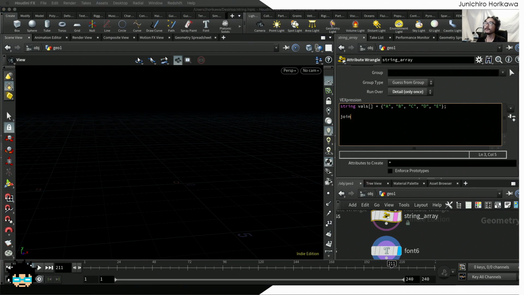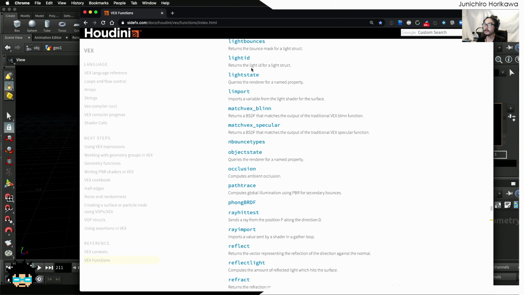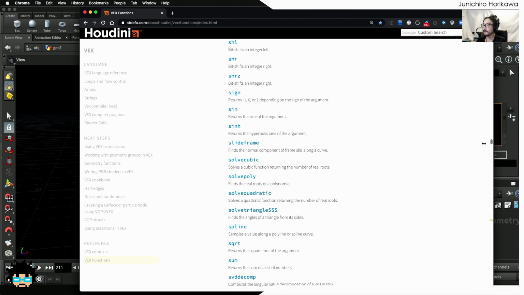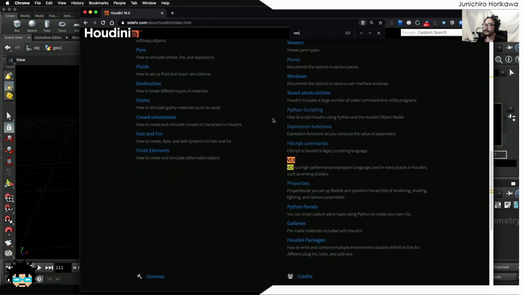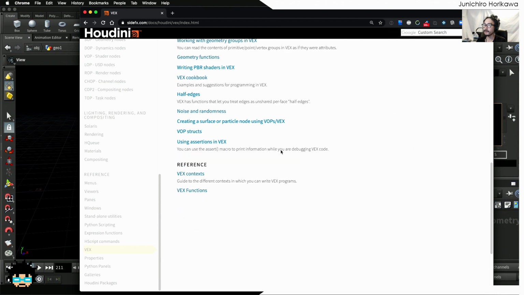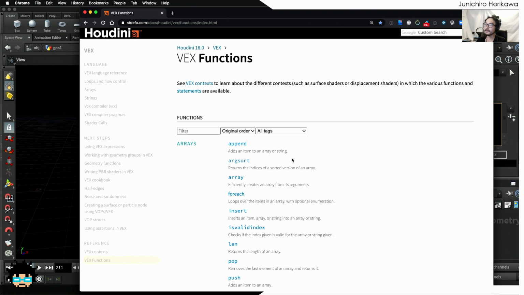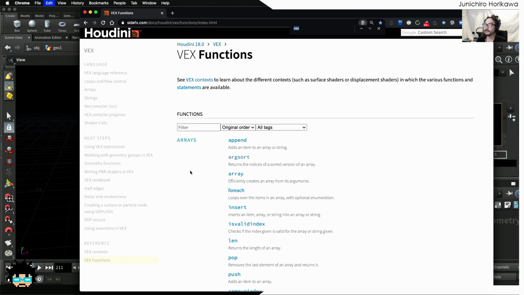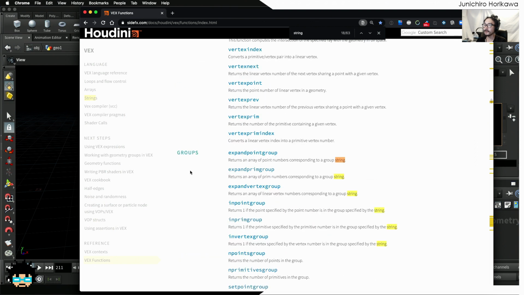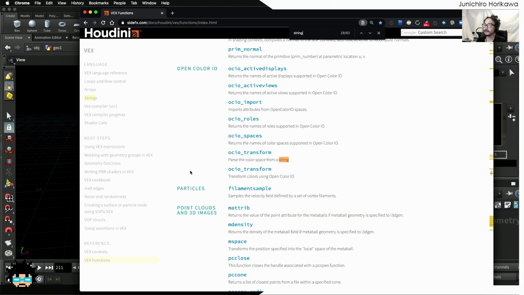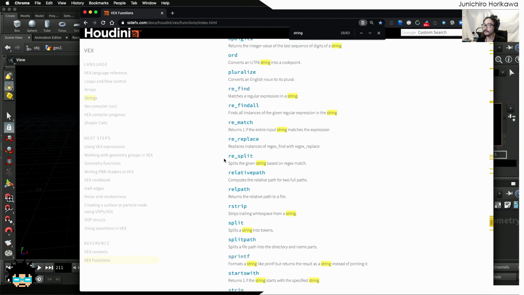Now if you go to the VEX function page inside the documentation, you can get there by going into the Houdini 18 documentation, searching for VEX right here, and under the page there is a page called VEX functions, and under the string category, maybe you can type string to search. Oh yeah, so this is the string category.